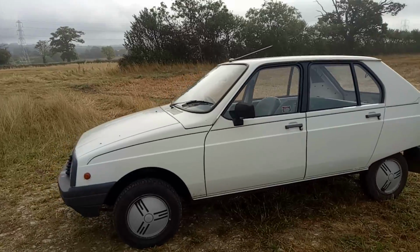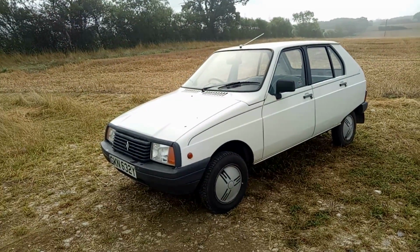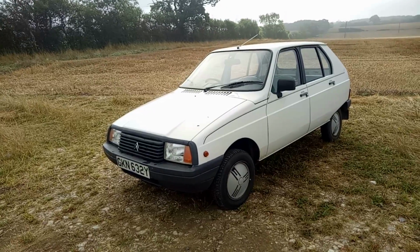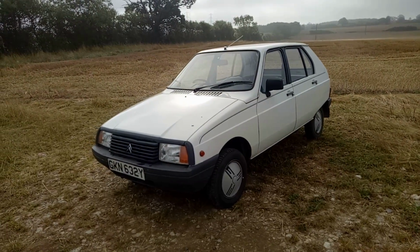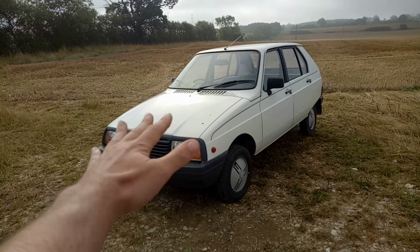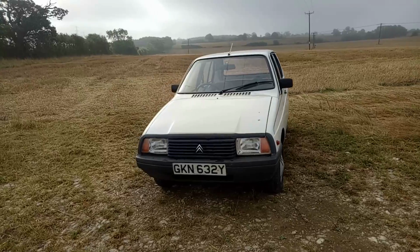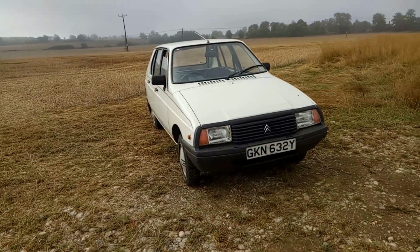The smaller engine available was the 652cc air-cooled flat twin. That's an enlarged 2CV engine, which we'll take a look at in a moment. But you could also get the full range of Citroen suitcase engines. The four-cylinder slant forward, the engine canted right back, so it's almost flat on its side under the engine bay. And later on, you could also get the XUD diesel engine. That proved very popular as well, very economical little car.